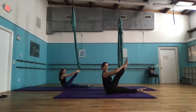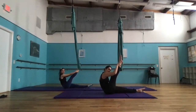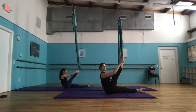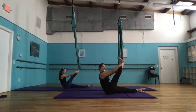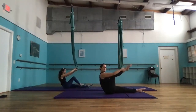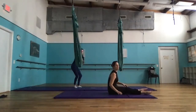Make sure that you're straightening your back as much as possible. We don't want to sit into that position. So nice upright chest, pulling that leg in towards you. You can also flex that foot. That'll tire out your muscles a little bit more to allow you to pull your foot to your face. Nice. Go ahead and release from that, and we'll transfer to pigeon on the other side.